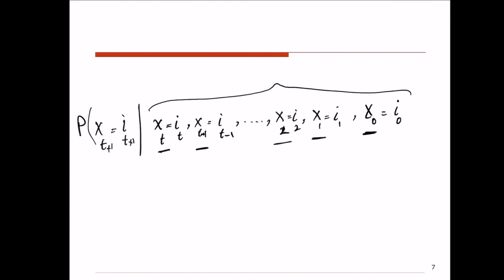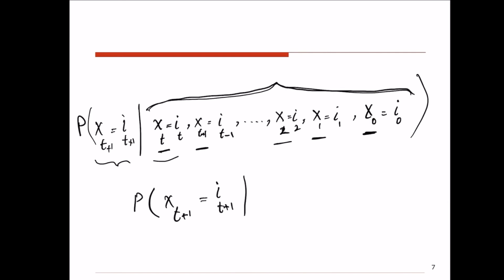Okay, so this is basically what is happening. We want to look at the history of the system in the past all the way till time t and predict what is going to happen in the next time step, time t plus 1. Okay, so if in a stochastic system this prediction of what is going to happen in the next time step does not need the whole history of the past, and all I need is what has happened in the previous time step, we call that stochastic process a Markov chain.